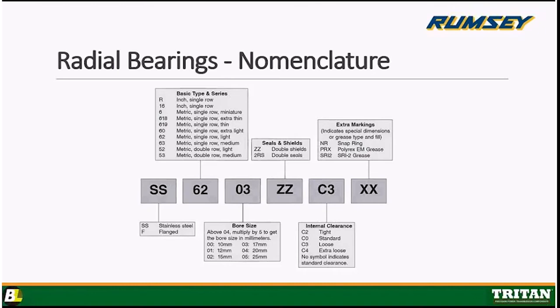The bearing I have here is an 06, so it's measuring 30 millimeters. It's a light series, and the outside diameter is 48 millimeters by 9. Very simple to measure. It comes out exactly to 30 millimeters on the bore. There's no in-betweens. Very good.